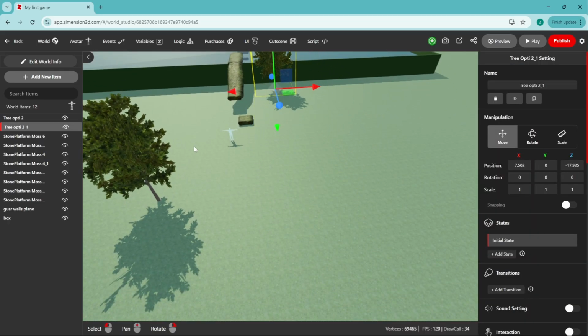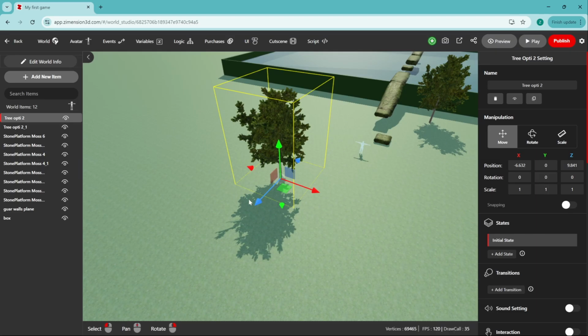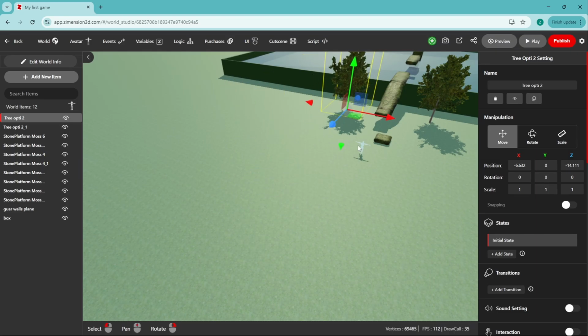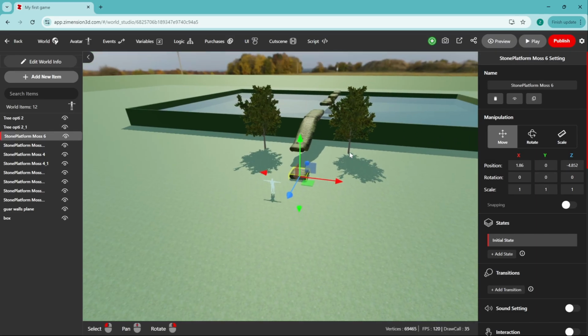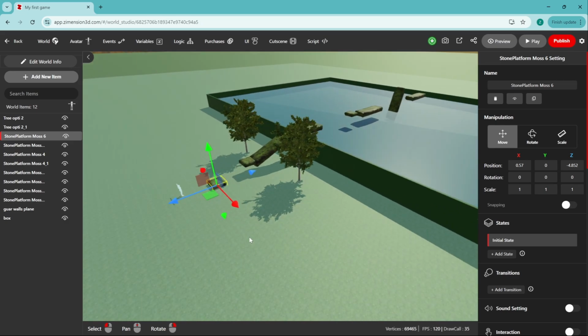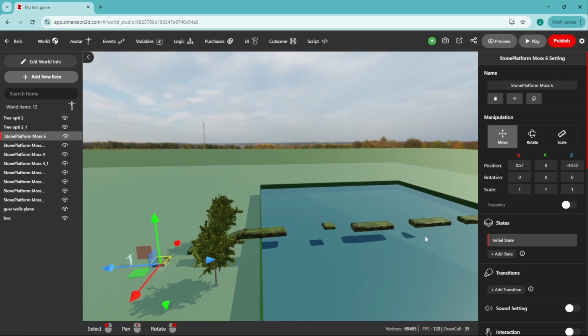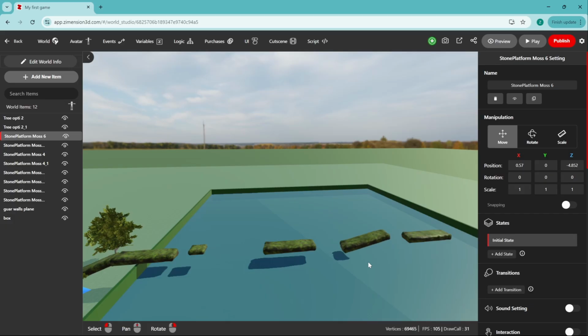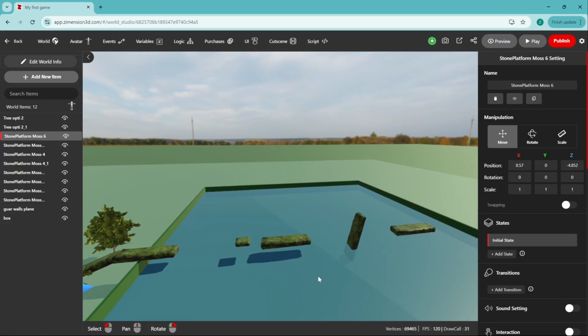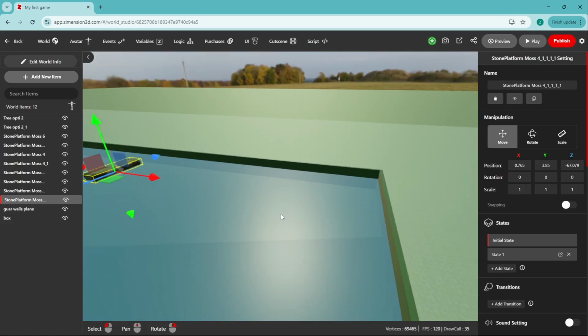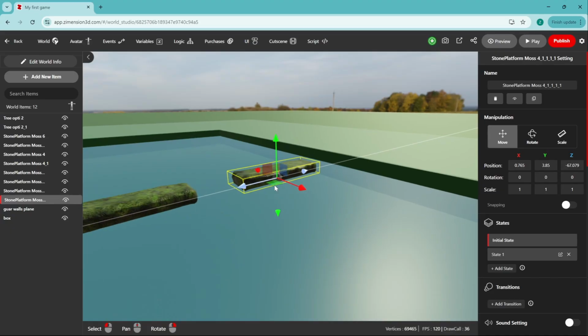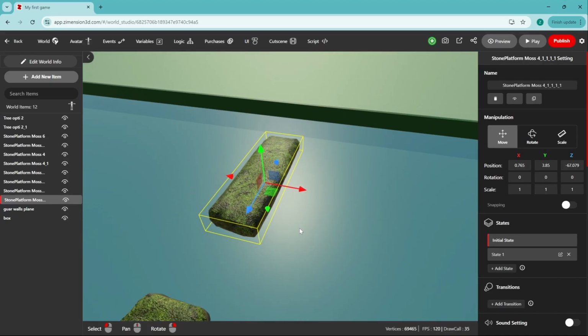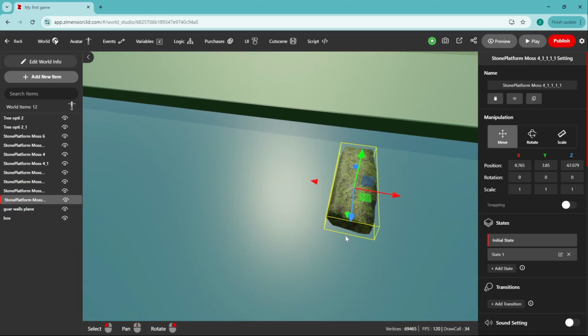Now we will adjust the environment, place these trees next to these platforms, align it. Now we will continue adding the platform on the left hand side. So let me duplicate this platform.